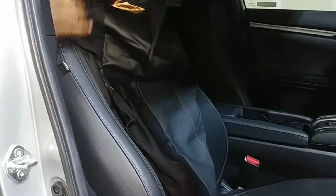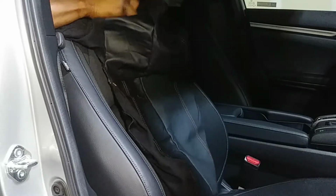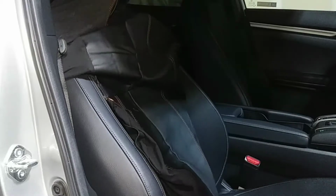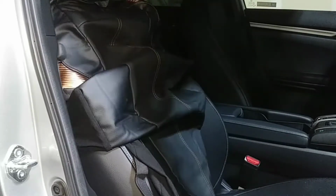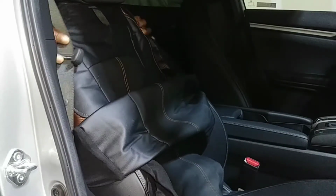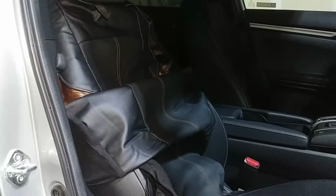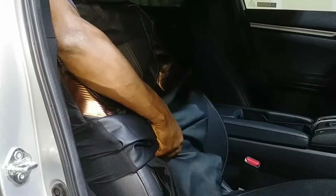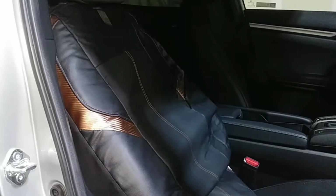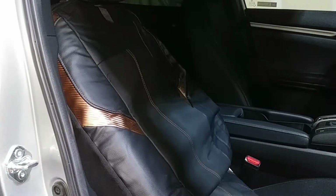Here, as you can see, I was just putting it in, making sure I take my time and don't tear the material, because it doesn't look too sturdy, even though it's nice to the touch and also looks great to the eyes. It's kind of flimsy material, but it was nice anyway.